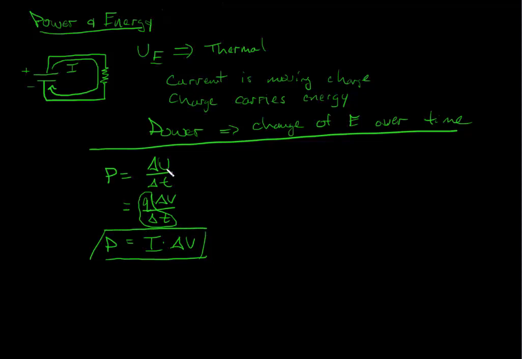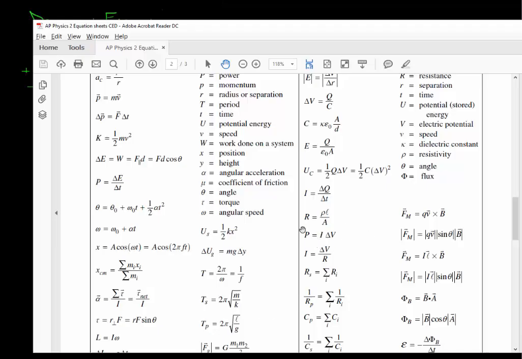So there's your equation for power. The units here, if we go back, the units for energy are going to be joules. We would get joules per second, or joule volts per second. We put it all together, and this is what we get. This is a watt. So the units are watts, and we just use a big W. All right, there's some other ways that we can think about power. By the way, this is the one that shows up on your equation sheet. It's right there. So these next two that I'm going to show you use some of these others, and we'll do some substitution and see what other kinds of relationships we can find.